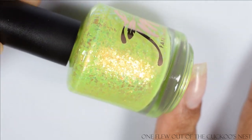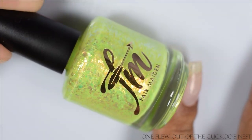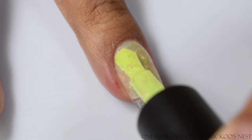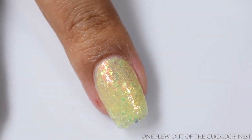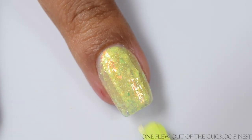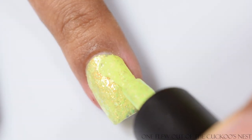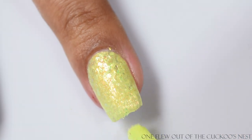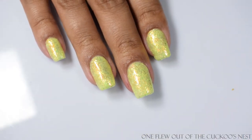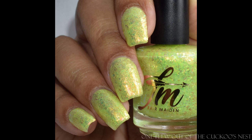Next we've got One Flew Out of the Cuckoo's Nest, named after the final episode of Golden Girls. This is described as a bright neon yellow base with a subtle red aurora shimmer packed with yellow and green iridescent flakes. I was very surprised with how much I liked this one — it's almost chartreuse, with that blend of yellowish-greenish lime-ish appearance, and the flakes pop so ridiculously well. Go in very light on your coats because this has a strong plumping factor. Two coats using the icing method is perfect, and finish with a glitter smoothing top coat.